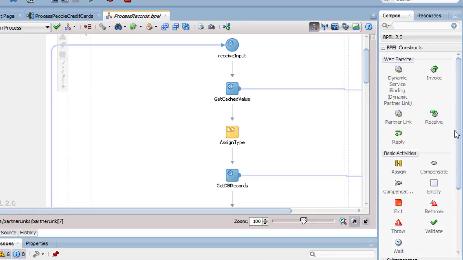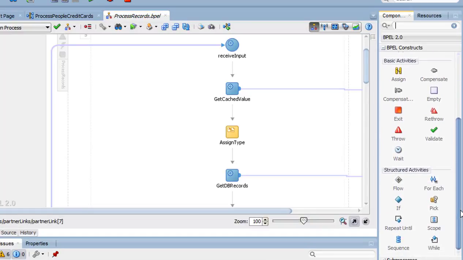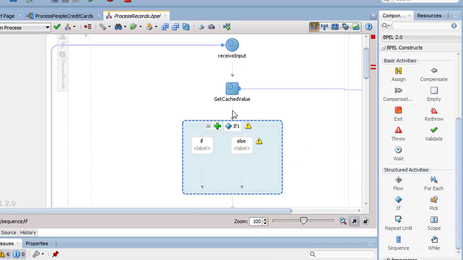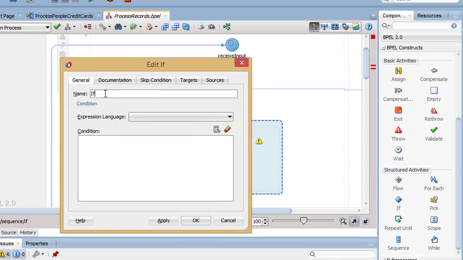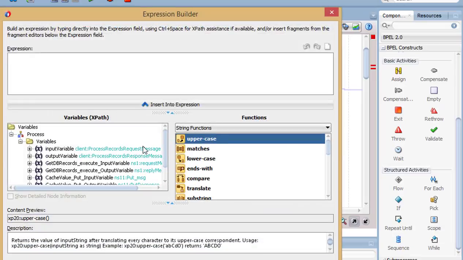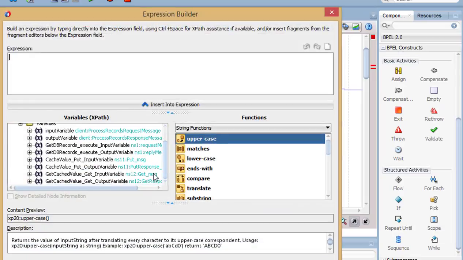Now, after the get service, drag an if component to check the results. In this case, I'll check the return of the cache call to see if there's any rows returned.